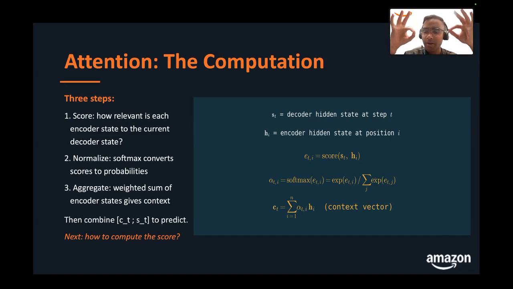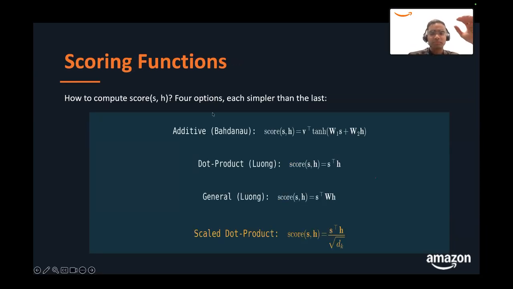Now, this brings a dependence. This brings the granularity of finding a relationship with each and every input token. What remains a question is how do we score each and every output token with each and every input token? We can have multiple options. The first one can be the simplest thing you can think of. Let's take a linear combination of both of these vectors, my input hidden state and output hidden state at different positions. They can have different dimensions.